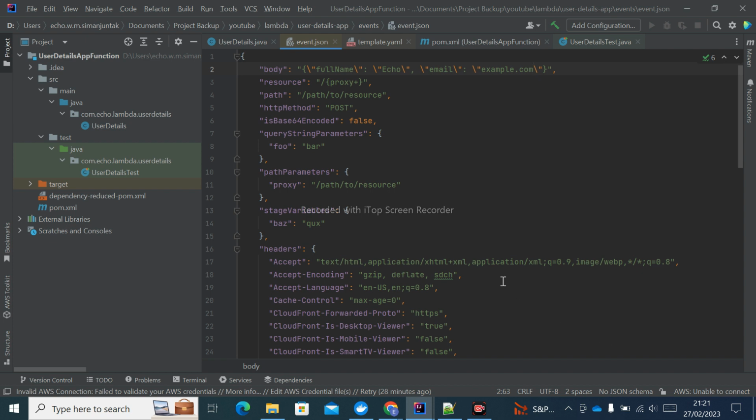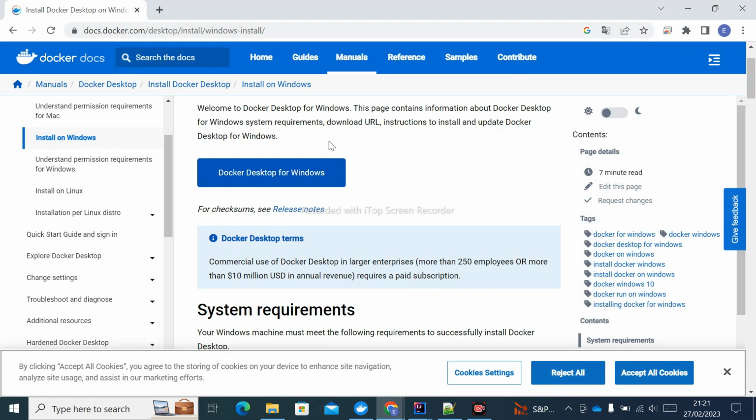But before we build it and test it in our local machine, we must install a Docker engine in our computer. Okay, so to install the Docker engine, you can go to Google and type install Docker.